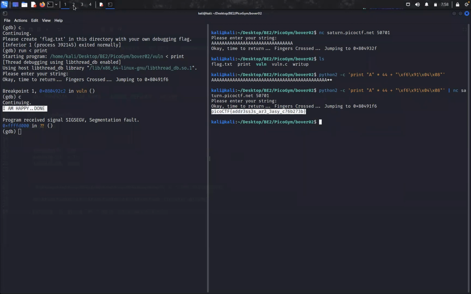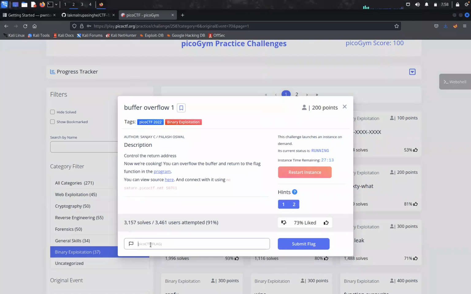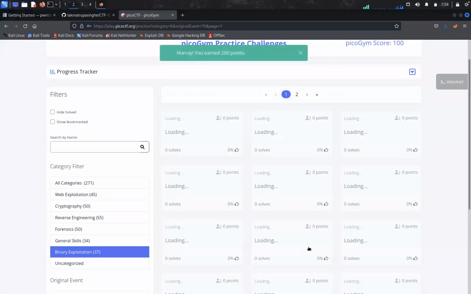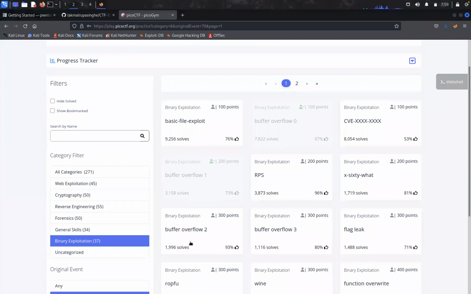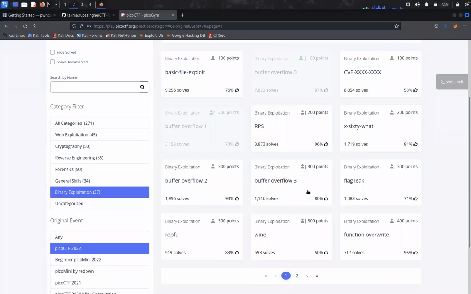So let's go here, and we'll enter this flag and submit the flag. Guys, that's great. So we got 200 points. And of course, only 3,000 people in the world had solved it, and I'm one of them. I'm happy. You guys also should do this. See the difference: the first one was solved by 7,000 people, but this one only 3,000. Next day we are going to do 2, 3. You can see it's getting decreased, meaning they are more difficult, right, guys?